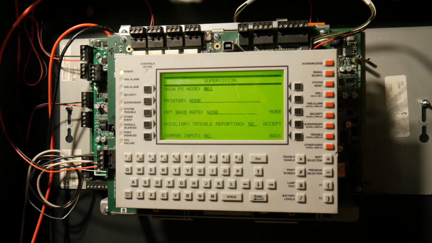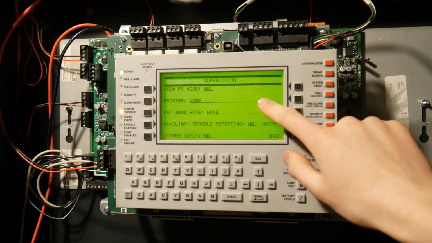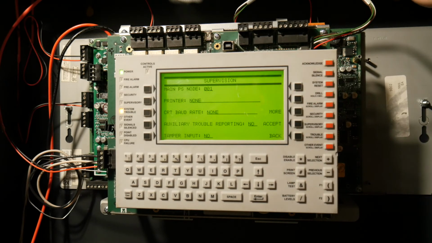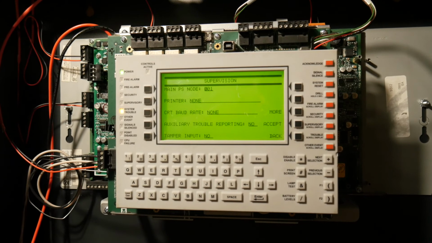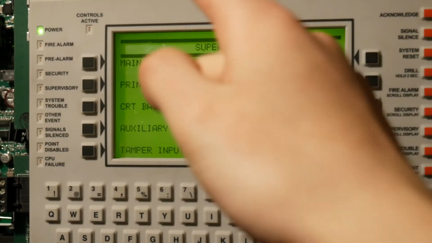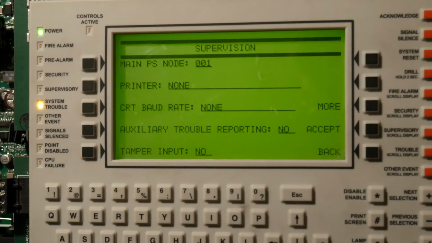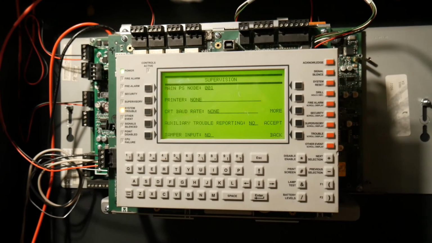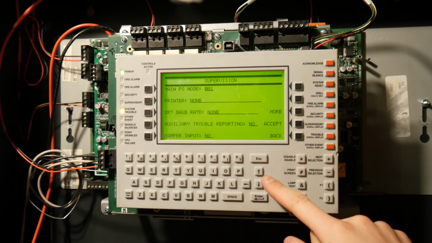This is for if you want the backlight to turn off when there's no battery. If you want that to turn off, make sure you have the right node selected. Since the CPS24 is connected to the 640, that's on node 1. So we have this set as node 001. I'm not sure if you can see that, but I'll zoom in. You see it says node 1. Make sure it says node 1 and not node 0, because node 0 is the display.